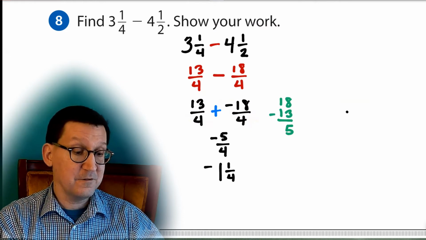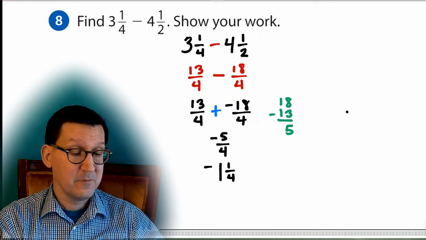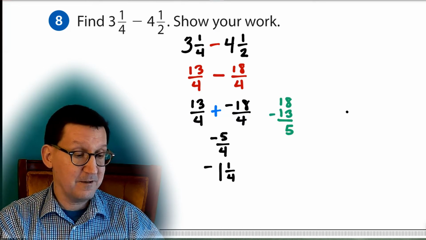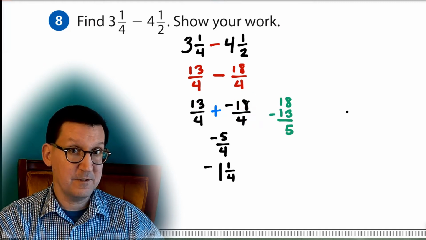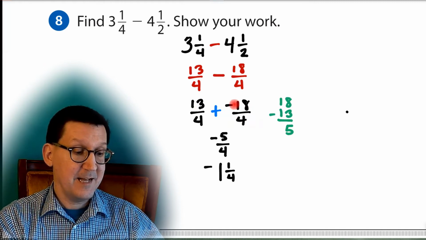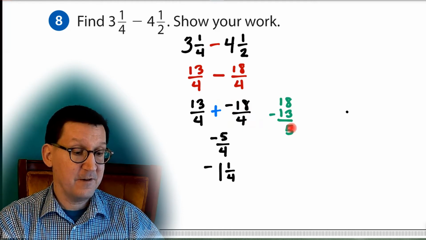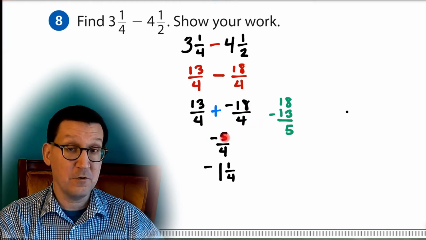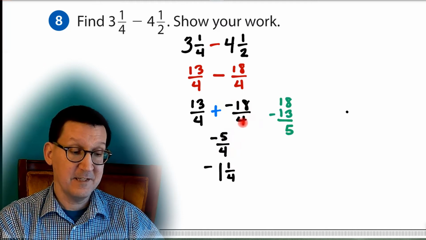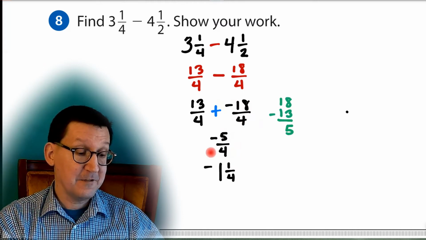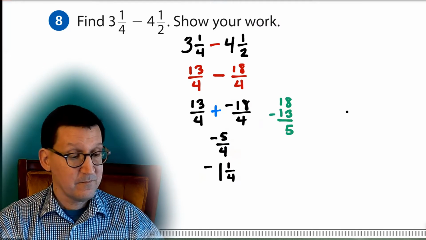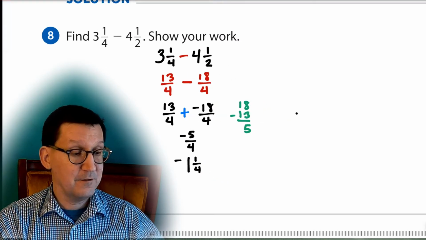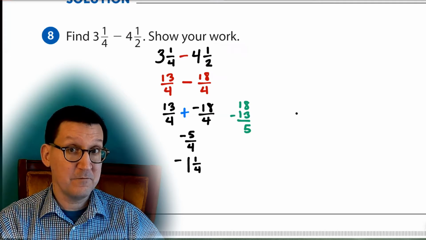So let's subtract those. 18 minus 13 is 5. But which one of these fractions is the largest absolute value? It'd be the negative 18/4, because 18 is larger than 13. So that means that negative is going to carry through to our answer, and that 5 is going to be a negative 5/4. Remember, because we're finding fourths. And negative 5/4 is the same as negative 1 1/4. And that is your solution to that question, negative 1 1/4.